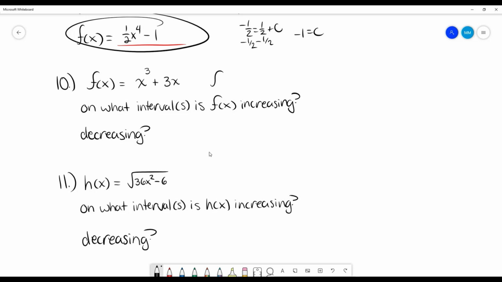So I'm going to take my derivative, which is going to be 3x squared plus 3. I'm going to set that equal to 0 to find my critical points. So I get 3x squared equals negative 3. X squared equals negative 1. That doesn't seem right. I feel as though I made a mistake, because that doesn't exist. So I'm going to change that, actually. I'm going to change that to a negative number, just to avoid that, so that's not a problem for us.